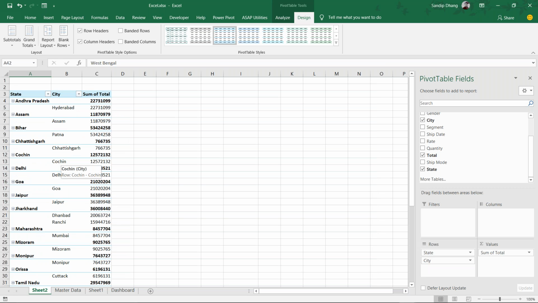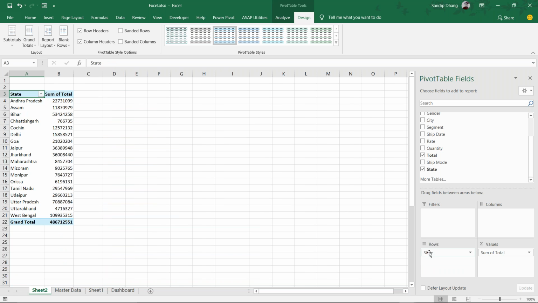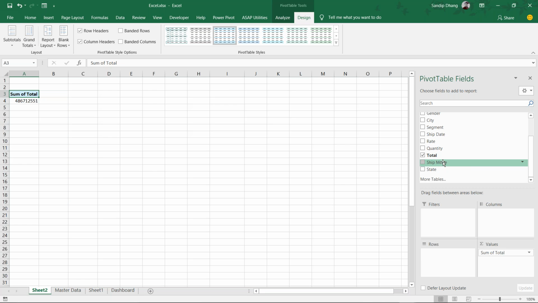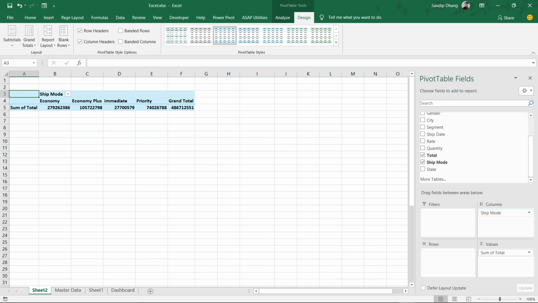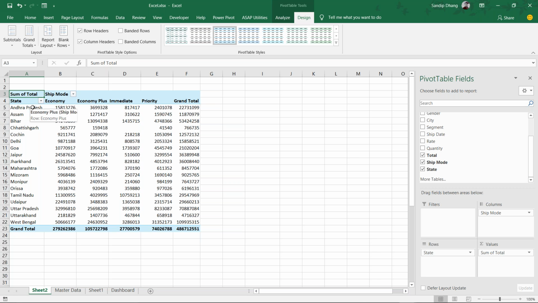And one more thing, why is pivot table popular? Just because of its simplicity. For example, right now I don't want to see the data of city, I only want to see the state. I have completed my analysis of this and generated the report. Now I want to see another report, for shipping mode wise. So I just drag the shipping mode into rows. It will automatically create row data, right? If I want to see it in columns, I can simply place it in columns and keep the state in rows, so that it gives me proper state-wise, ship-mode-wise details, right?